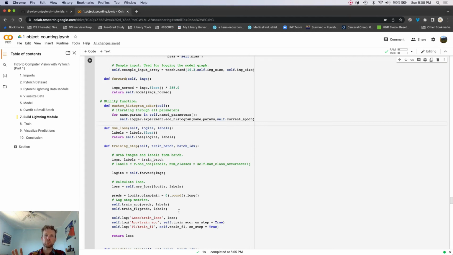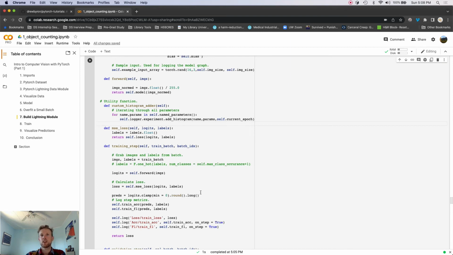All that is sort of pushed under the rug into this abstraction of the torch-lightning module. So it's really nice, and yeah, please read the docs more about that, because this is really just going to illustrate how it works, but I'm not going into a ton of detail on each different step.